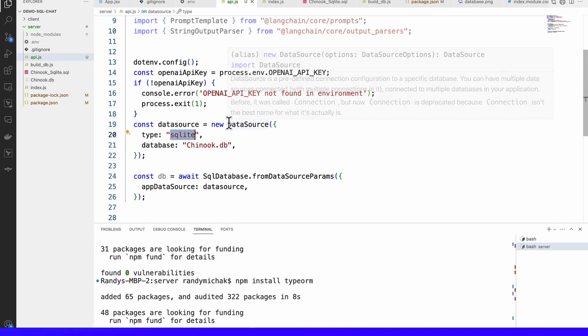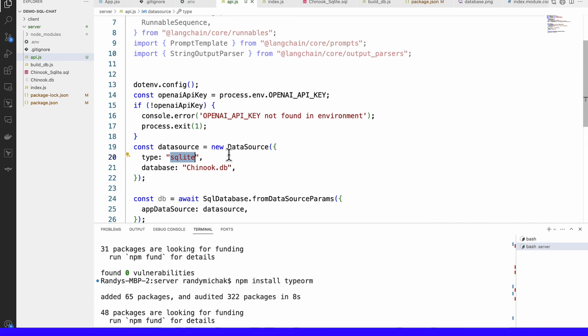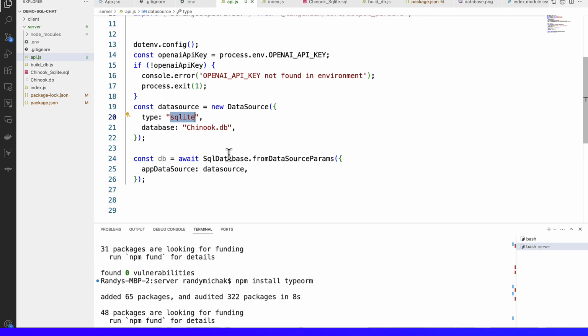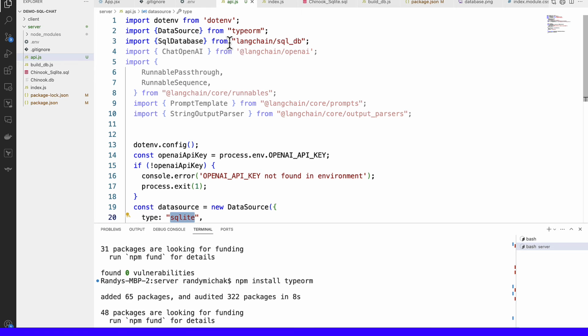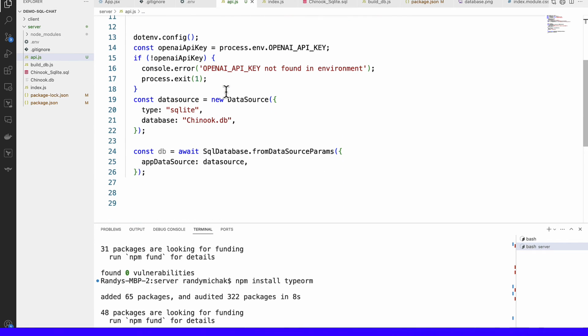Again, we're using this to connect the dots between SQLite, our database, telling it what type of database it is, and we're eventually going to connect that to use TypeORM.